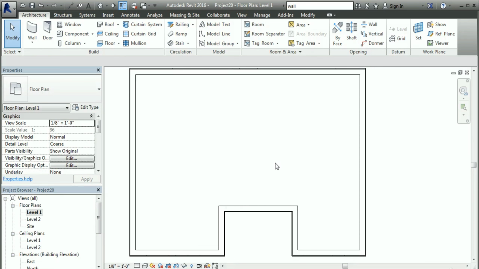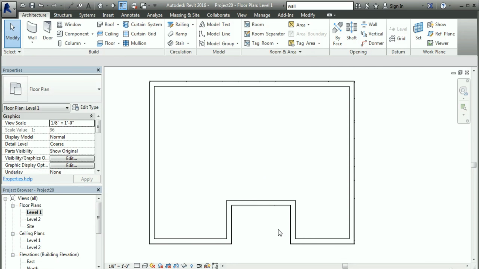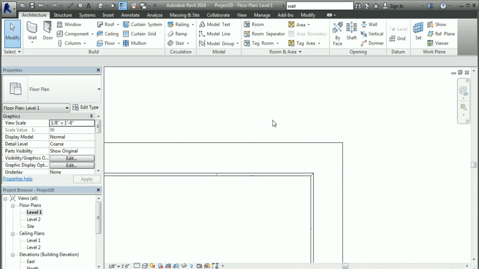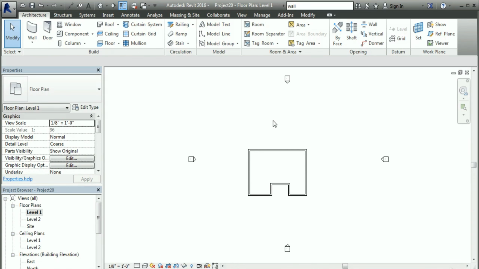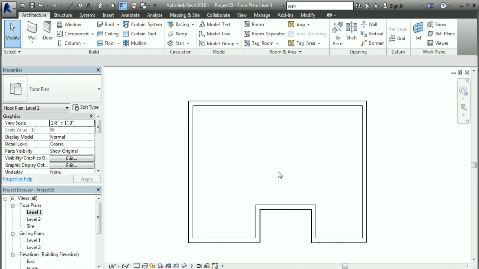There's a third way, and that's to do a double click on your middle button. So if we're zoomed in here on this corner, and I just double click my middle button, that will also automatically do a zoom fit. Let's come back in here a little bit closer again.